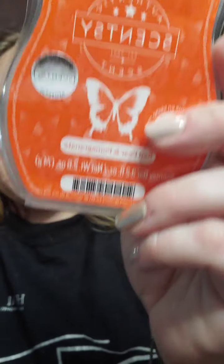Red Pear and Pomegranate — this is an entryway scent for me. This was the scent of the month in February of 2021. Sweet-tart notes of pomegranate and rhubarb are polished by crisp, energizing red pear. It's so good — it is a tart pomegranate and pear. I don't normally like pear, but this one's good, and it is a good transitional scent. It kind of carries you through winter into spring — it's got the fruity notes that make you feel energized, but it also has that pomegranate which reminds you of winter.